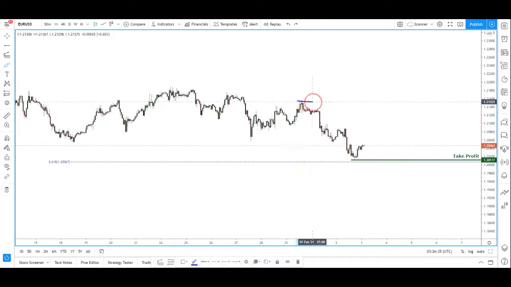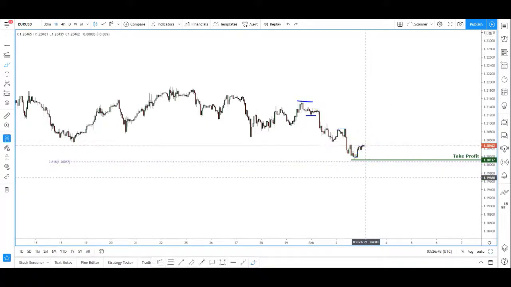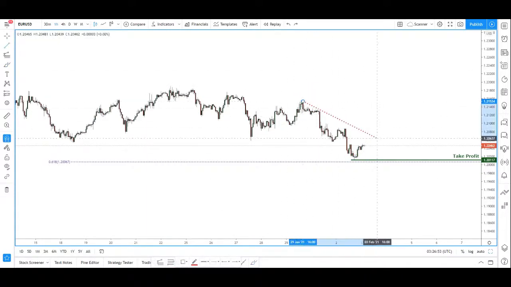We see that price also made a high, made a low, made a lower high, made a lower low, made a lower high, made a lower low. We can expect price to make a lower high and then come back down to make a lower low. But whatever it is, price will definitely retest the previous low. So we can connect all these lower highs with a sort of a descending trend line resistance.